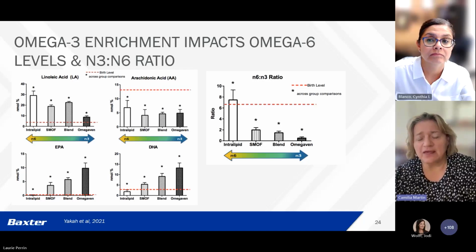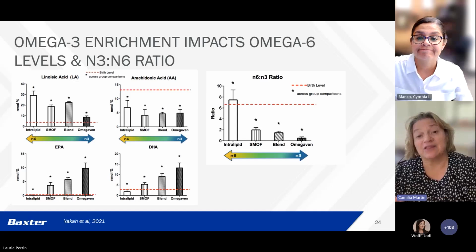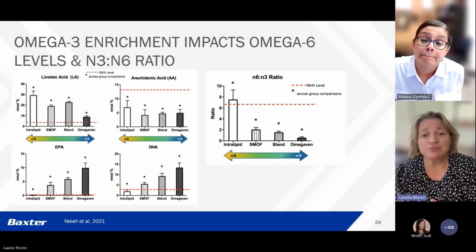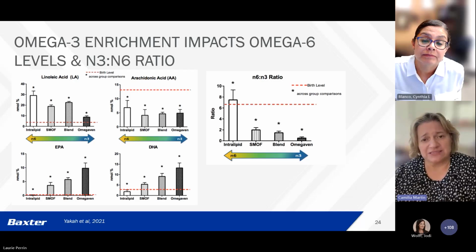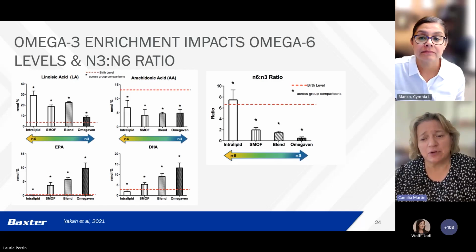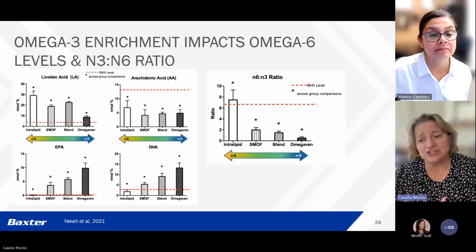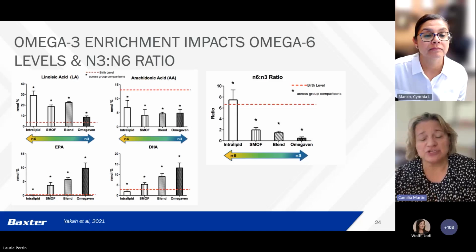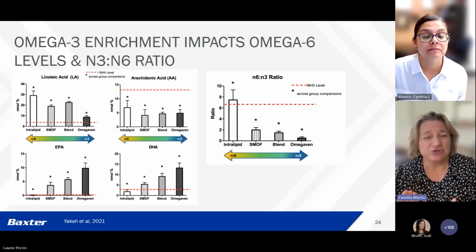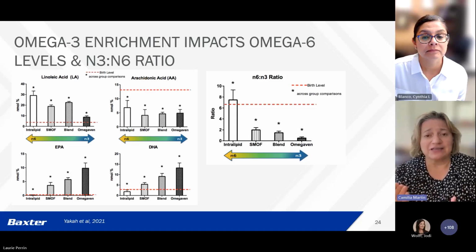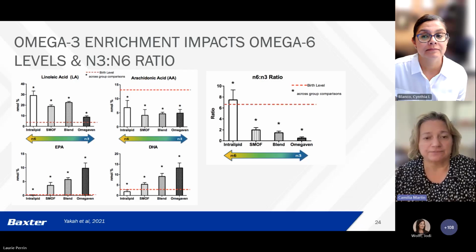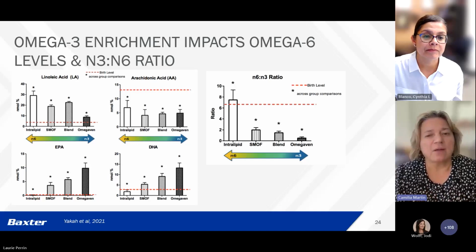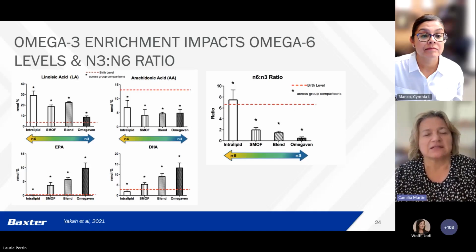And then if you look at the N6 to N3 ratios, or even the ARA to DHA ratios, as you push towards the omega-3 containing fish oil containing lipid emulsions, you start to bring that ratio down. At birth, here it was almost 6 to 1 for the preterm piglet. In the human infant, it's like 2 to 3. But what you're starting to see is you're starting to reverse that ratio. And again, I think for arachidonic acid, we just have to remember the important biological effects. Is that something we want to do?